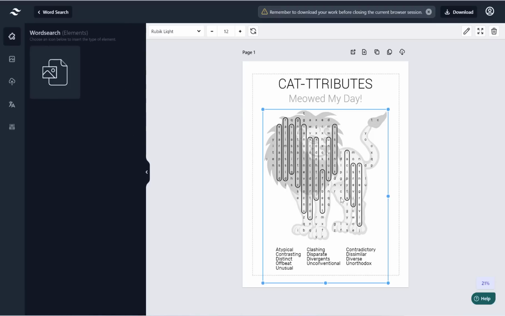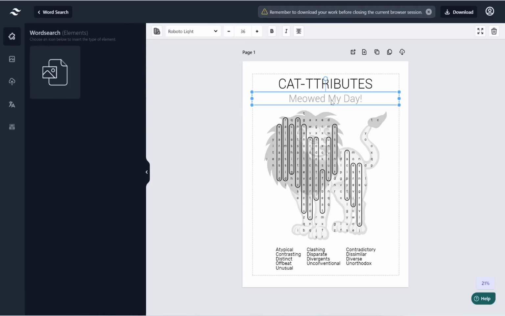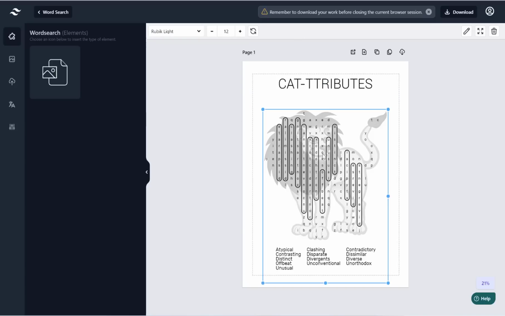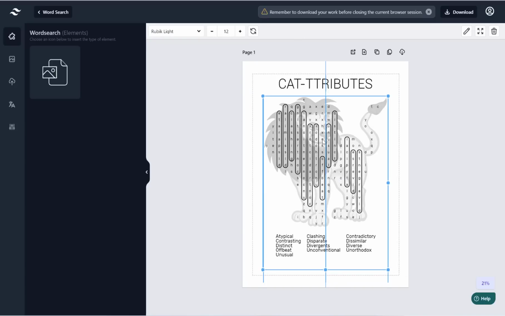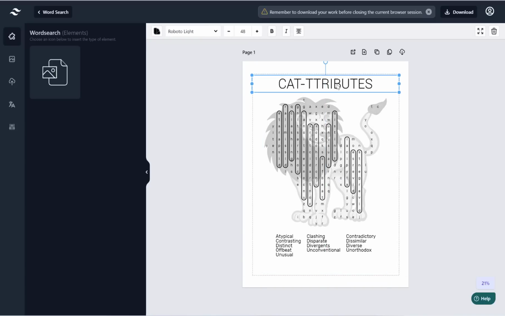So if I delete the subtitle, let's move that up. And I can type in lion word search. And again, as I said before, this is what you see is what you get editor. So you can click, drag around.